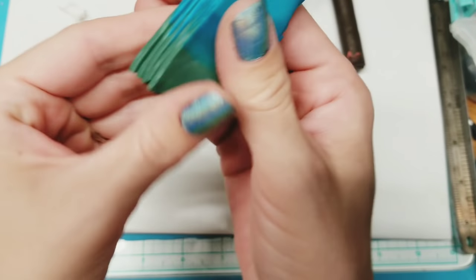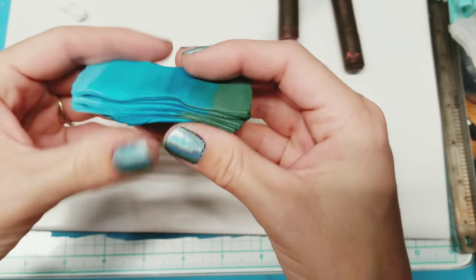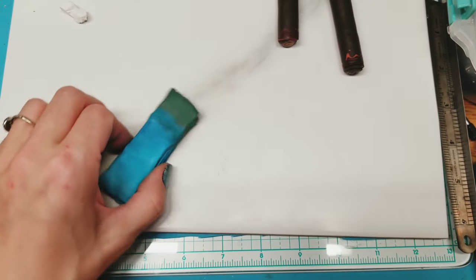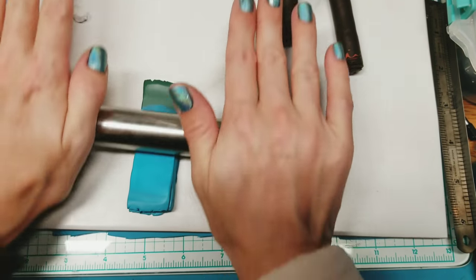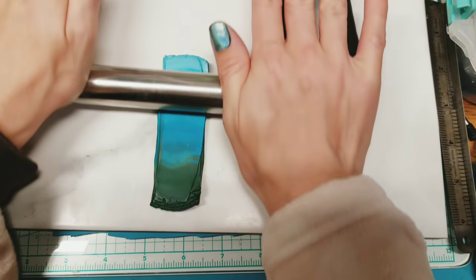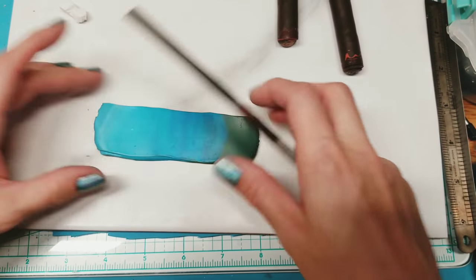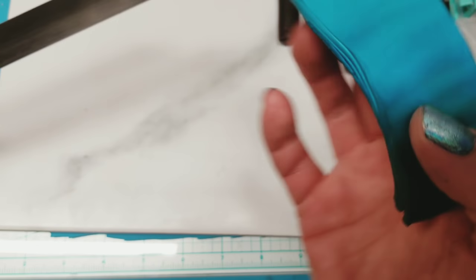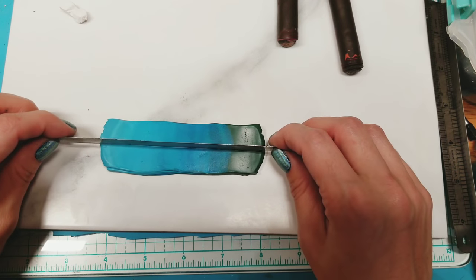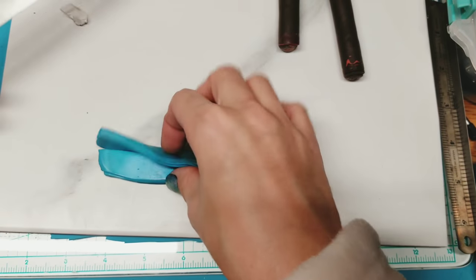So again, we're gonna stretch this out a little bit because it's way too thick to stick through my pasta machine. And maybe right now, well, let me roll it out a little bit more. And then we'll cut it in half so I have two separate ones. That's kind of cool. It looks super pretty through there. Cut it in half roughly. Again, doesn't need to be perfect.